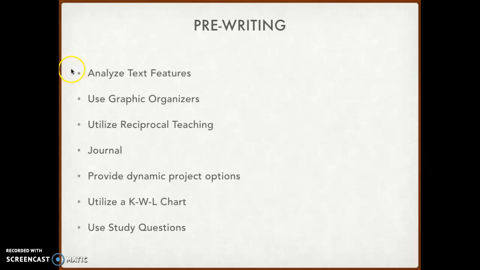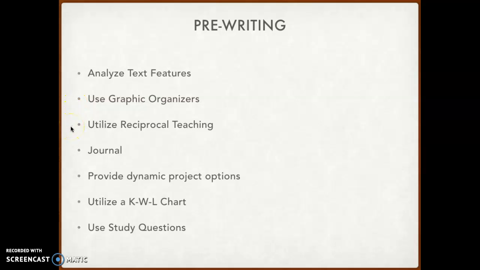So there's a meta-analysis, analyzing text features during pre-writing. We'll do this specifically, like if they're analyzing rhetorical devices or rhetorical strategies, they would be looking for those rhetorical strategies in the text before they begin writing. Using graphic organizers to organize ideas that they might write about, ideas in the text, and then connecting what they read to what they're going to write.